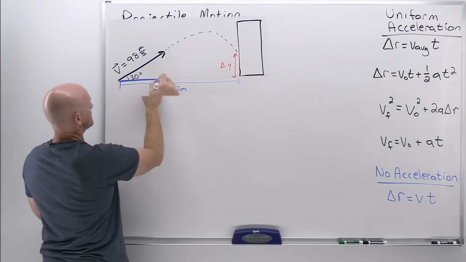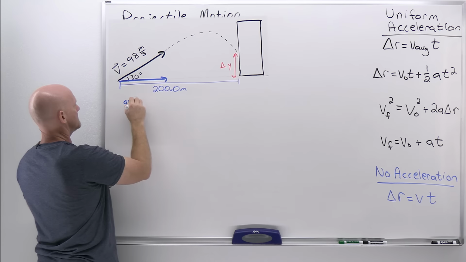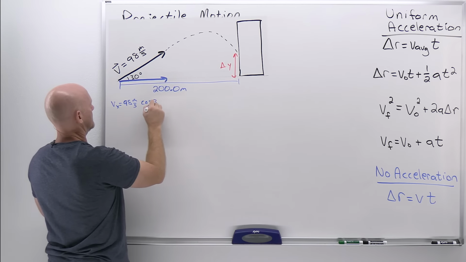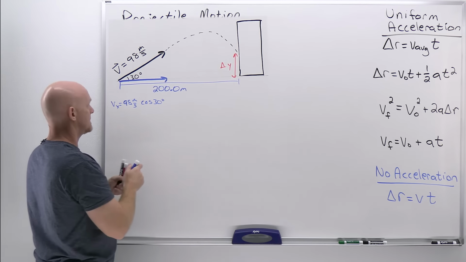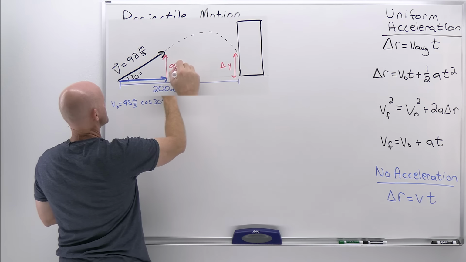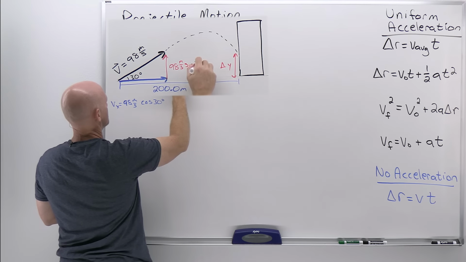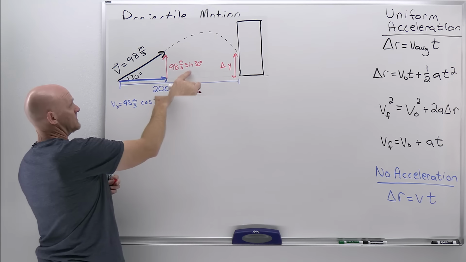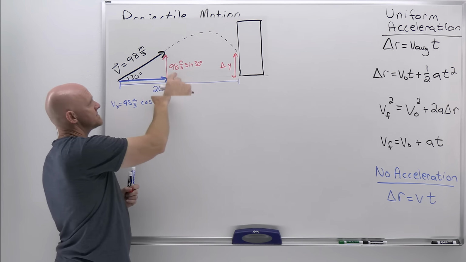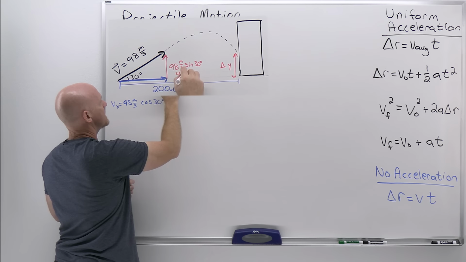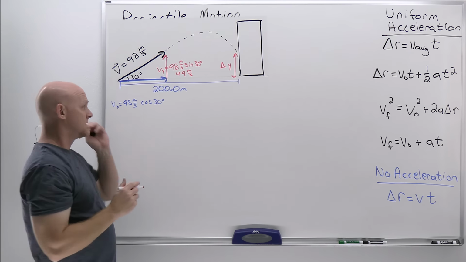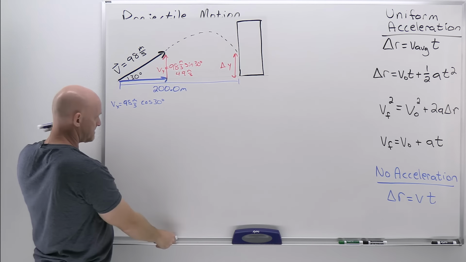So your x component is going to be 98 meters per second times the cosine of 30 degrees. Your y component of your velocity is going to be 98 meters per second times the sine of 30 degrees. And again, I use sine of 30 because I like the way the math works out. Sine of 30 is 1/2. Half of 98 is 49 meters per second for the y component of our velocity. So we'll see that's a very convenient number.